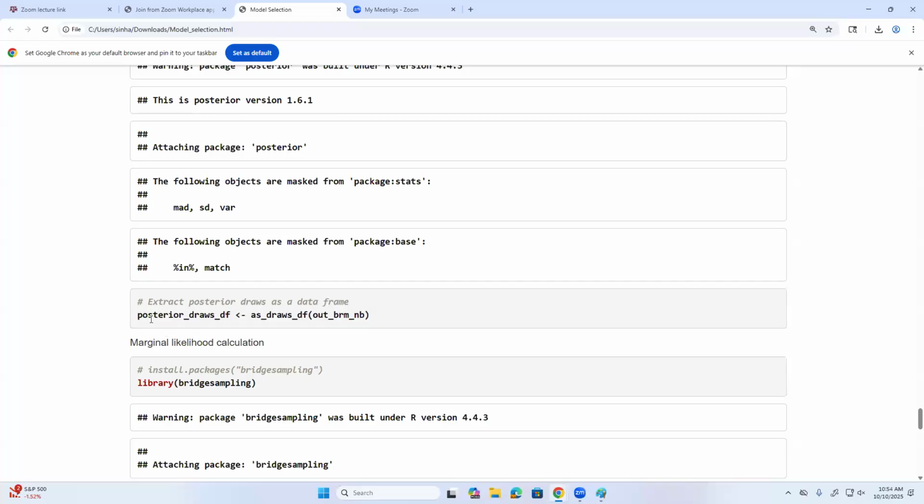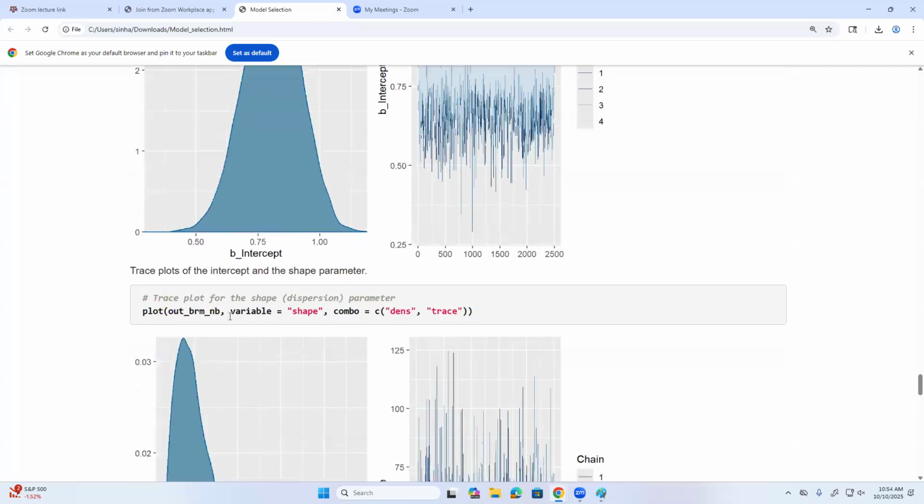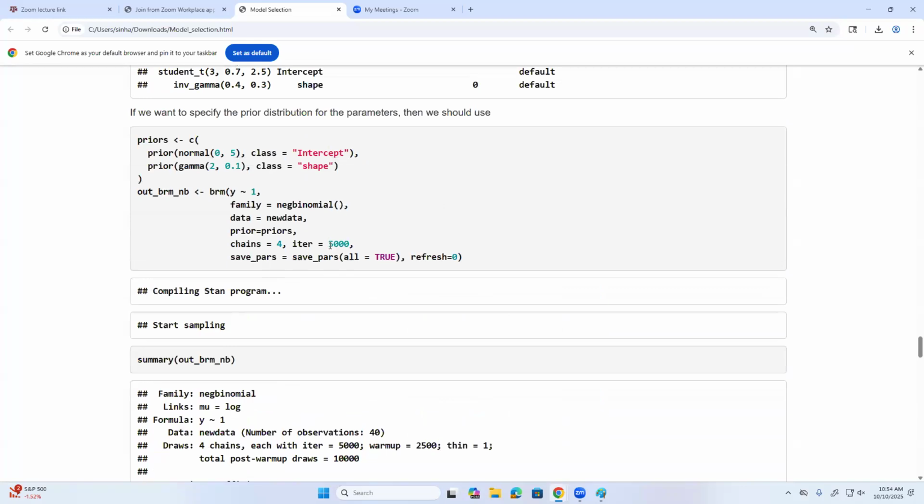One other thing is when you play with these posterior draws, you will see the number of samples is much smaller than 5,000, not 5,000, it is 4 times 5,000. 4 chains, each chain is run 5,000 times. So you are supposed to get 20,000 posterior samples, but it will only show you about 10,000 posterior samples because half of the samples are removed as the burn-in sample. So the first half is removed.